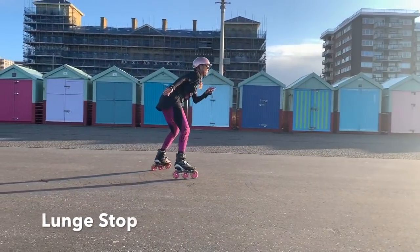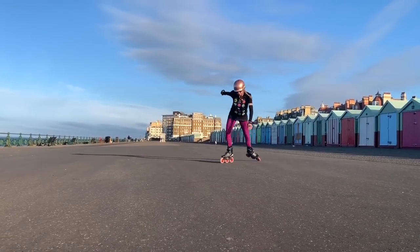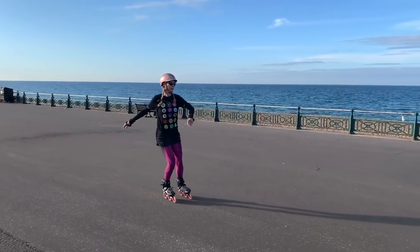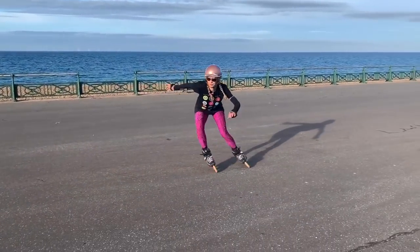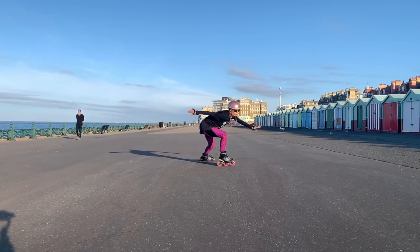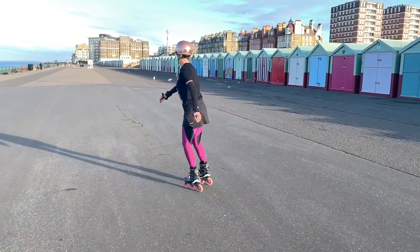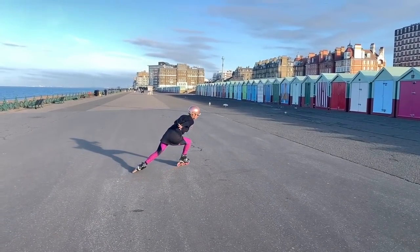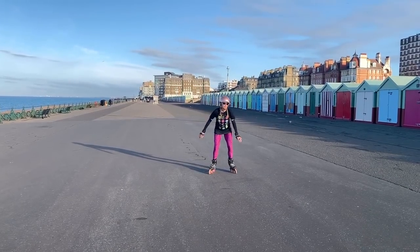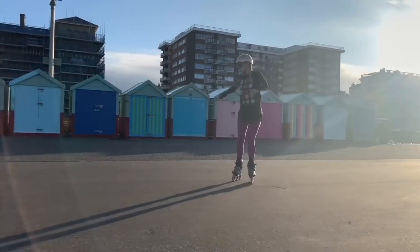So the Lunge Stop is actually a very, very tight lunge turn, and the diameter needs to be about a meter to a meter and a half maximum. If you make the small tight turn, you should stop. So notice the upper body rotation. My left arm is rotating very fast to face the other way. That's what creates the tightness. Notice in the Lunge Stop how most of my weight is on the front skate and I'm really leaning forwards. This helps to tighten up the turn and make you stop.